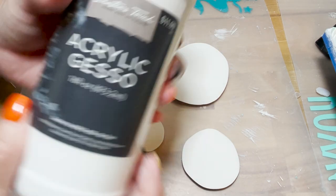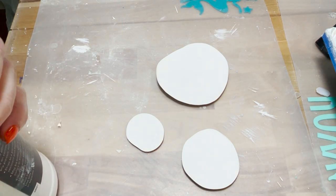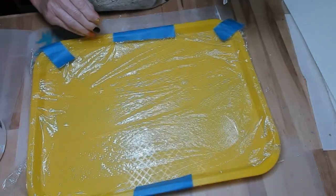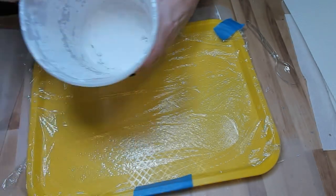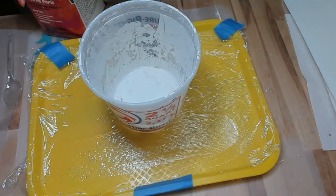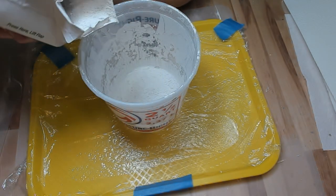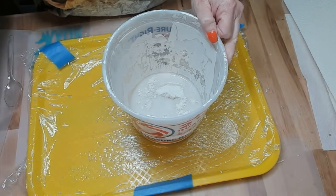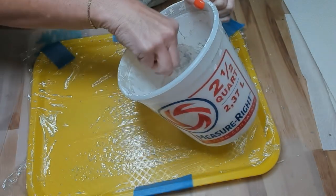These plaster discs were the inspiration for this whole piece, and I'm going to go ahead and seal them with some gesso, but I'm also going to show you how to make them. I said these discs were an inspiration, so they came from somebody else — I did not come up with this technique. Studio Spindler is who made this short and that's where I saw it and got inspired. So thank you, Studio Spindler, for the inspiration — I'll link the artist in my description.